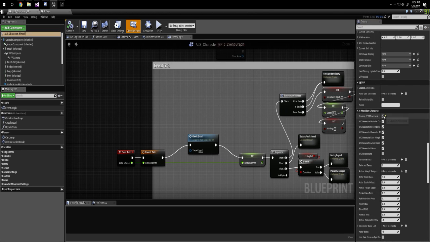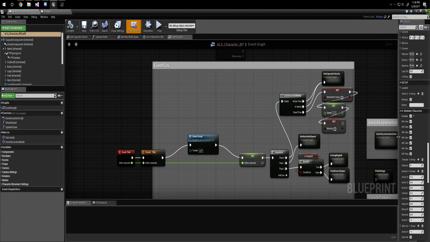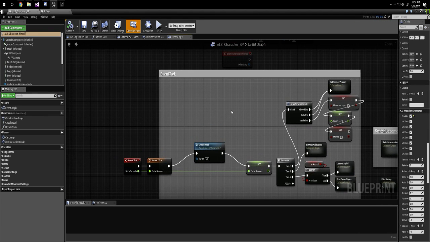And I made sure that this was checked to make sure that, hey, everything that's in your child, I want to completely disable and ignore all input checks that I have over there, because I'm going to redrive everything that I need for my character into this system. So after doing that, for the most part, I got all my movements over here and everything worked.